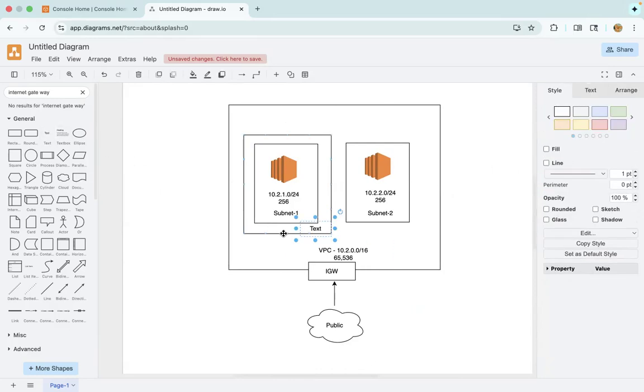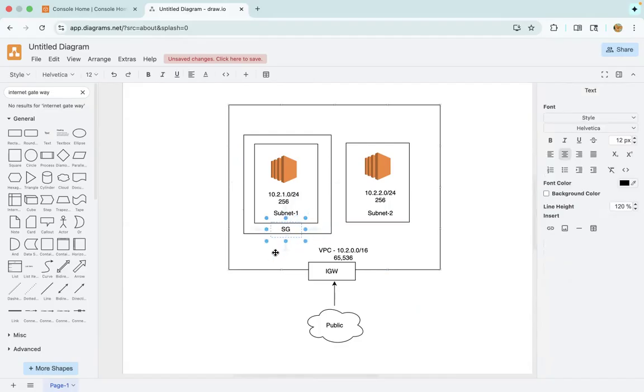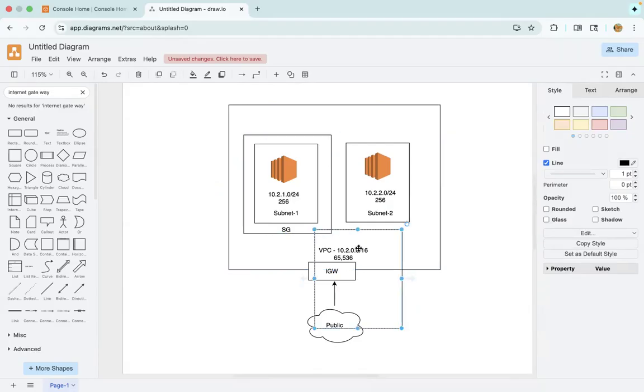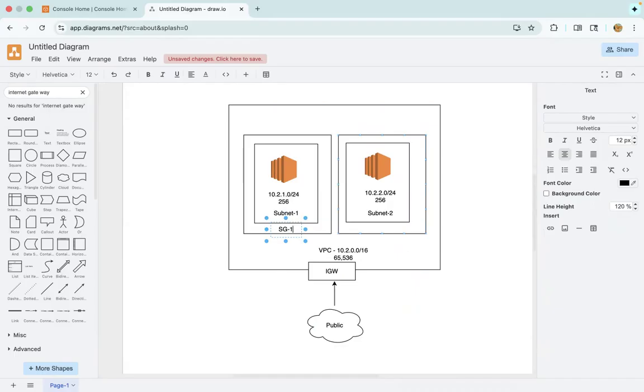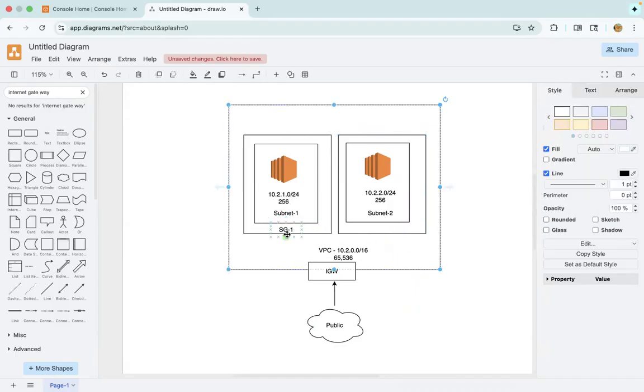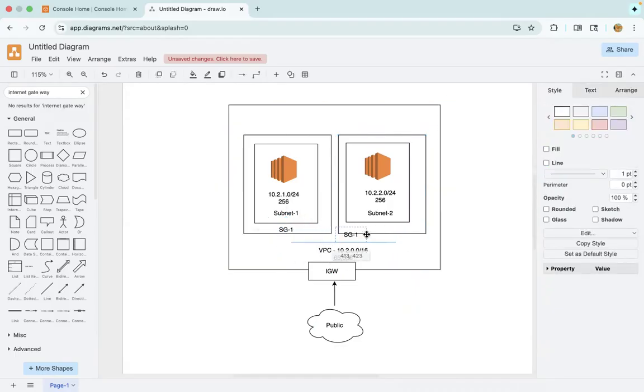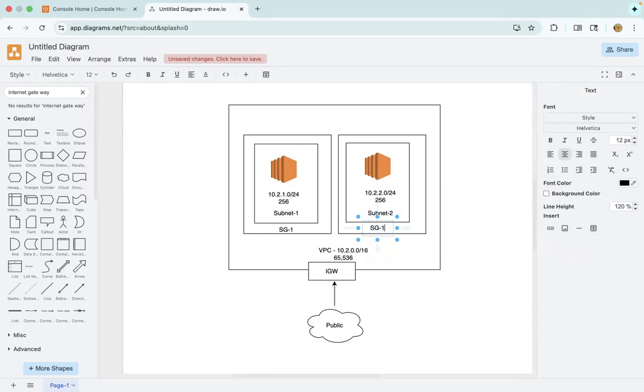This is my security group, SG. I do the same thing for this instance. You can attach the same security group to both instances, or you can create a new security group for the other instance, because based on the rules you define in the security group, you can restrict who can access your EC2 instances. So let's say this one is security group one.